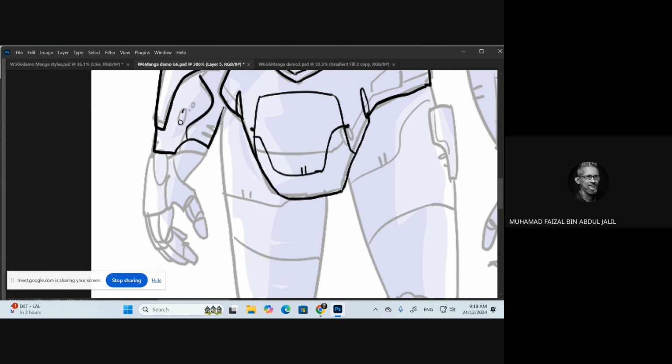So what I can do is redraw it again. This part I want to make a little bit more flexible, so they can bend the arms and the hands together later on.